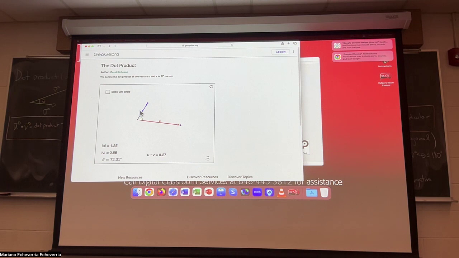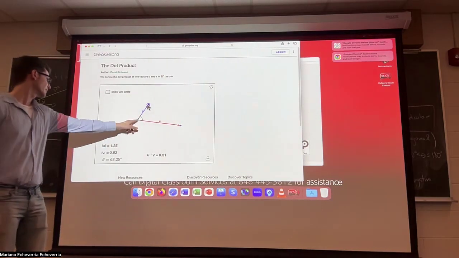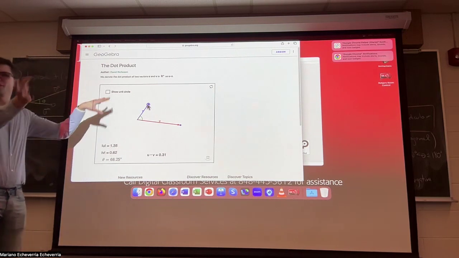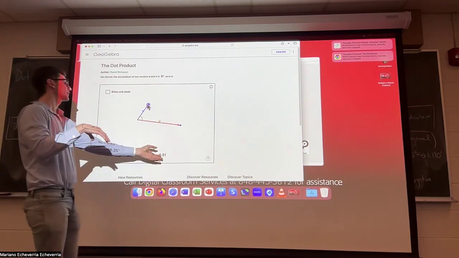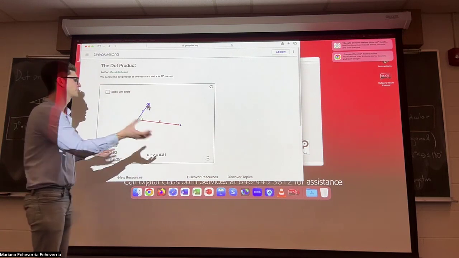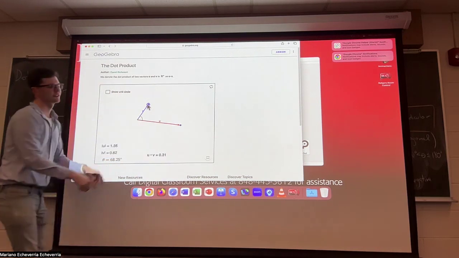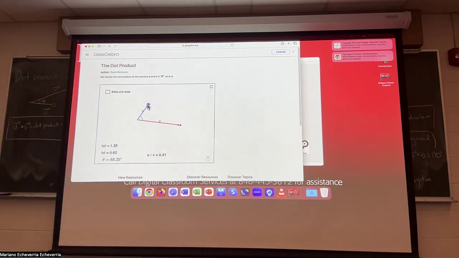You have these two vectors, U and V. They are giving you the lengths of each vector, and they're showing you the angle between them. You can start playing around with it. Here the dot product happens to be 0.31. The number itself doesn't matter too much; it's positive, reflecting the fact that the angle is acute. If you move one of the vectors around, it shows you different values for the dot product. Then you try to get it perpendicular and you see that the dot product is diminishing in value until you get to exactly 90 degrees.